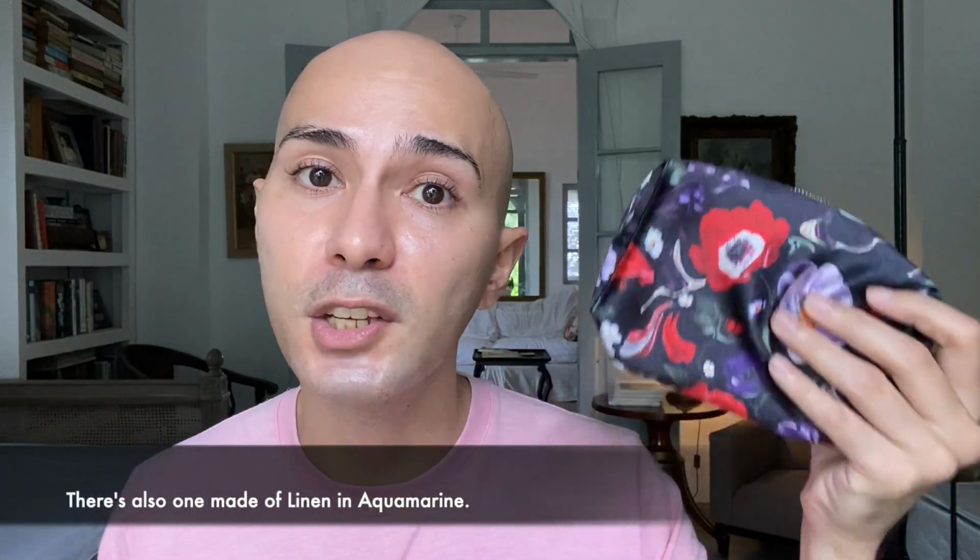Now the reason why I chose this pouch as my freebie is because Lisa actually commissioned this pouch from an artist. So she asked the artist named John Jacobson to design the flower patterns that you see here on the pouch, and I think it's just wonderful, and the other thing also is that I love painting flowers. There was a time I used to paint flowers on shirts, so this really sang to me. So I'm glad that I was able to get this, and it's really cute.